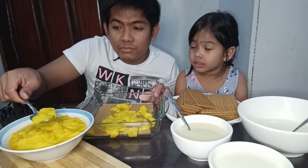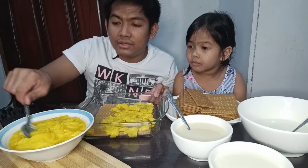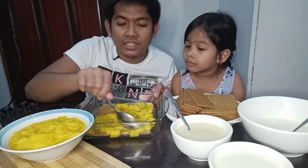So more mango, guys. More sweet, which means kalalabasan ito delicious.